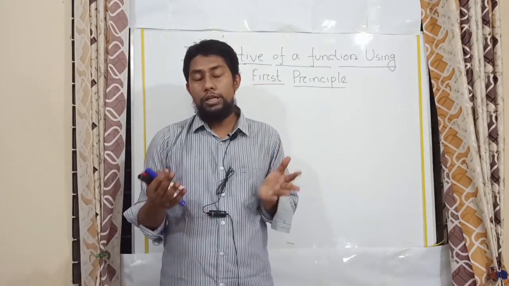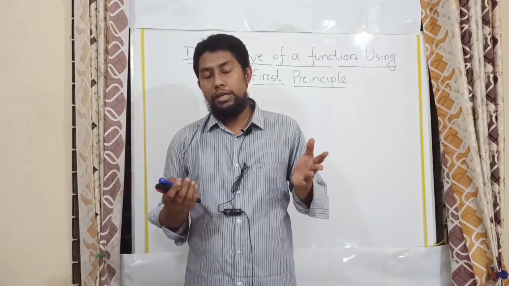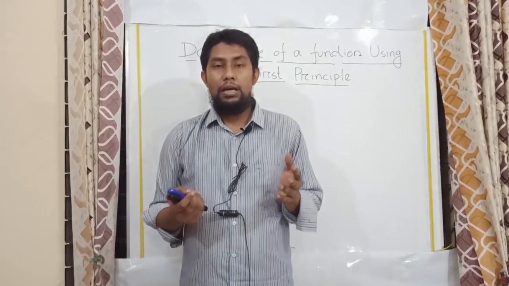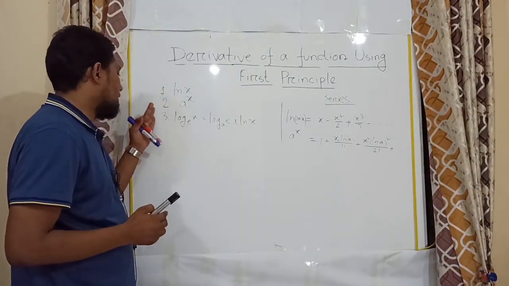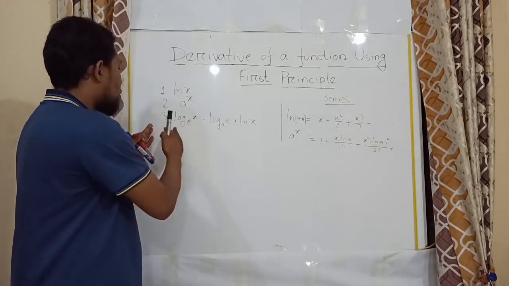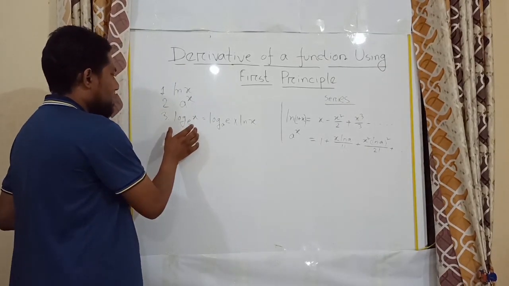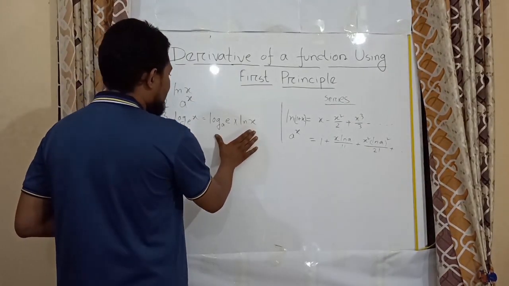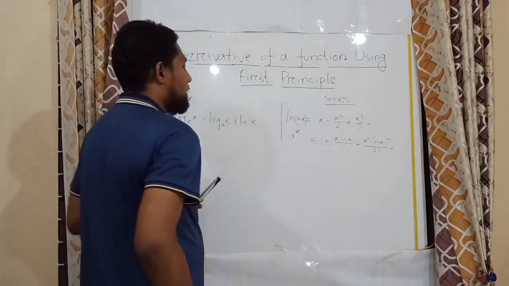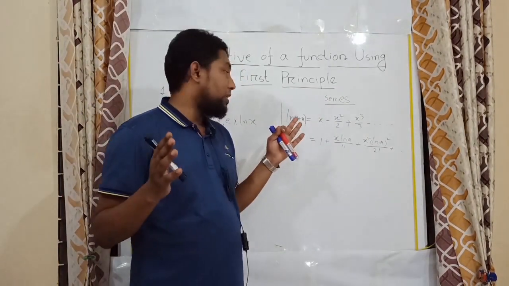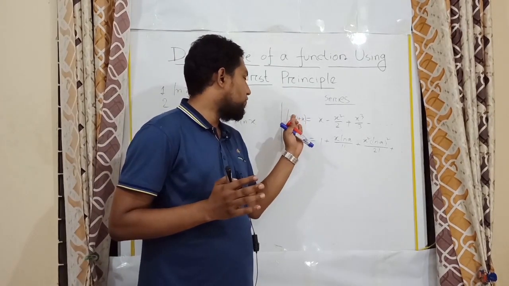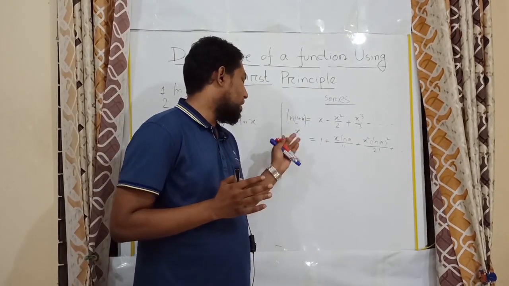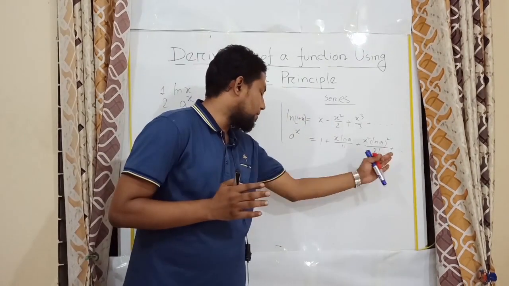now I'm going to do ln x and a to the power x. Till then, just watch. Now we are going to learn three things: ln x, a to the power x, and log base e x. And if we expand it, I have written some series which will be needed further. That is ln of 1 plus x. The series, if we expand it, will be like this, and for a to the power x, the series is like this.